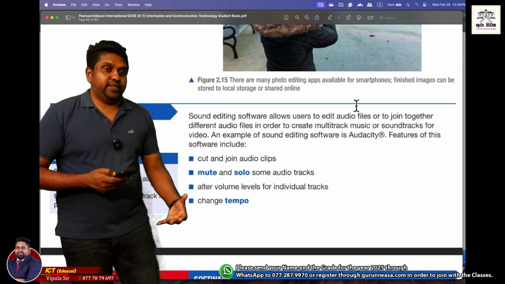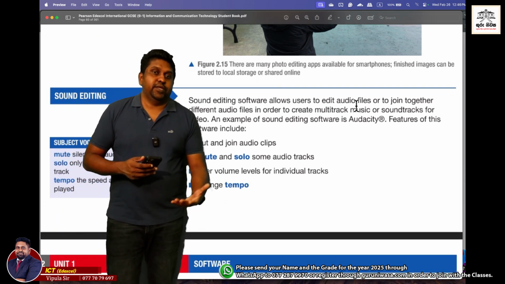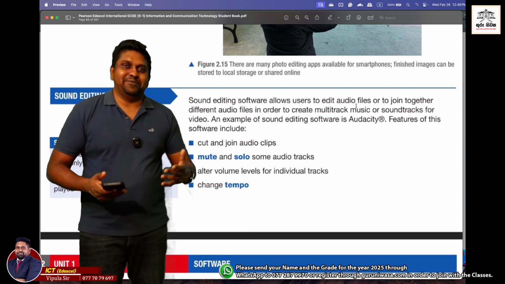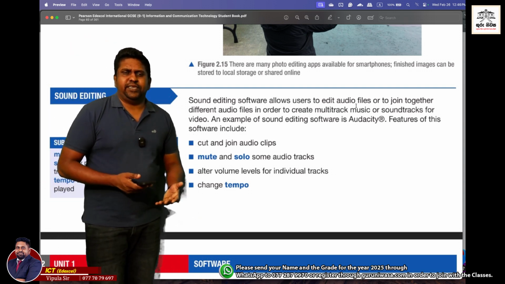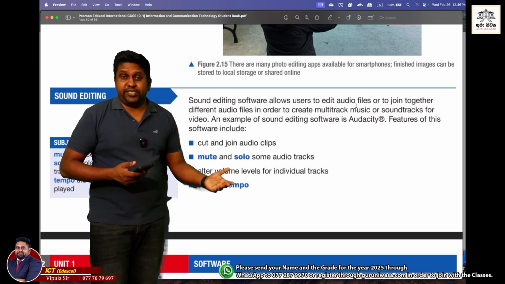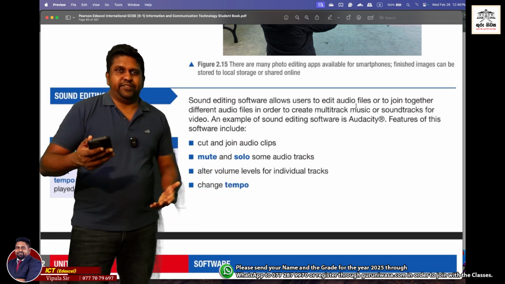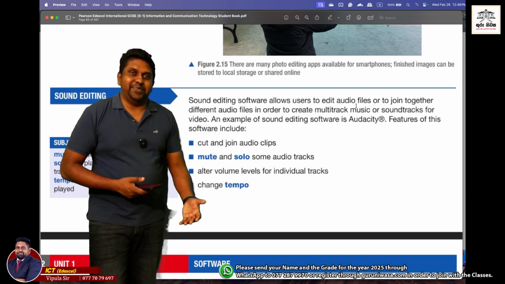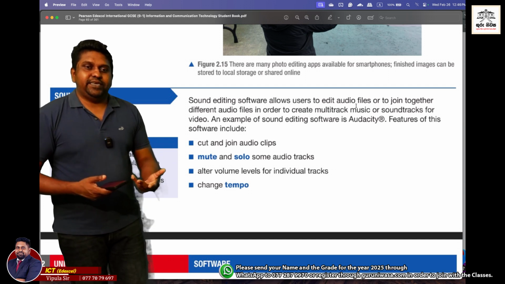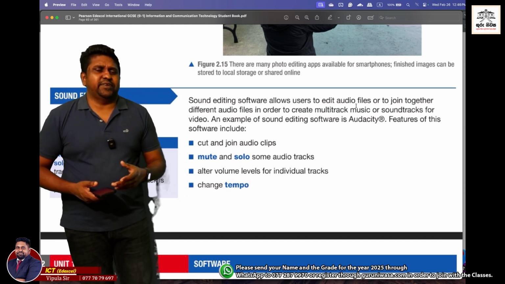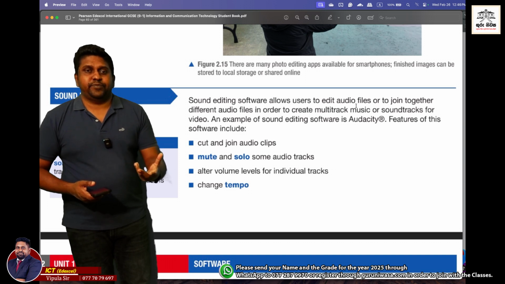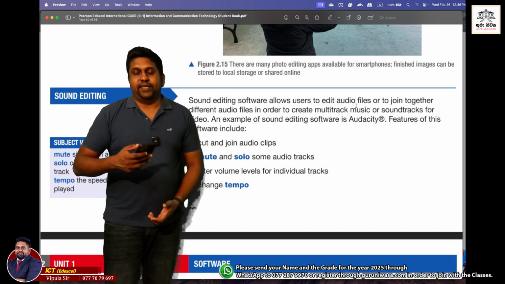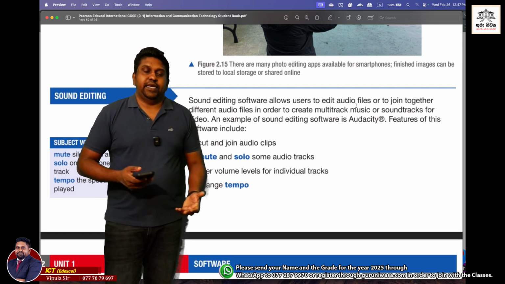Then we talk about sound editing. Sound editing is also very important, which you guys know, for making songs and doing all this stuff, right? Sound editing is similar to picture editing, where with a photo we might crop it, change it, erase something, or add something new. Sound editing does the same thing in a different way, where you might have different audio clips, and you might mute them, add new tracks, increase the volume, change the tempo, and so on, right?